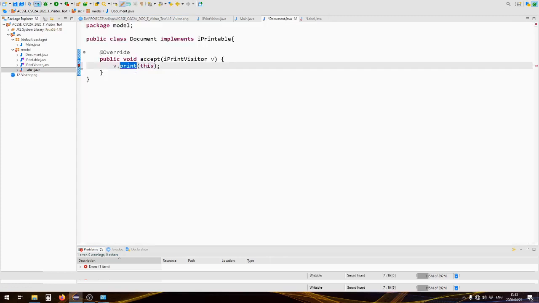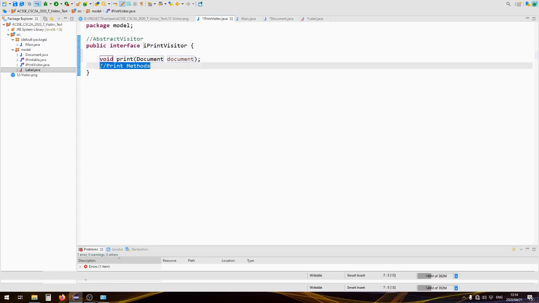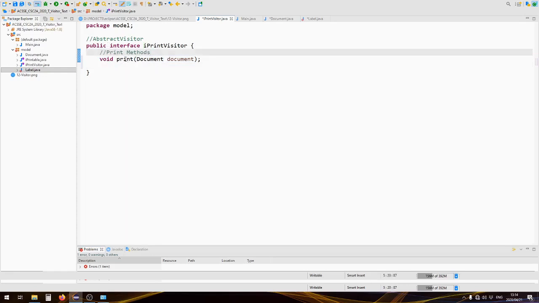So you'll note here that there's this print method, but this print method hasn't actually been created inside of the visitor. And you will note that the quick fix here actually gives us a quick option. So let's see what happens if we click create method. And you'll note that if we go to our iPrint visitor and we did the auto correct there, that it has given us the structure of the visit method. So this is our visit method. We've just named it something different called print.